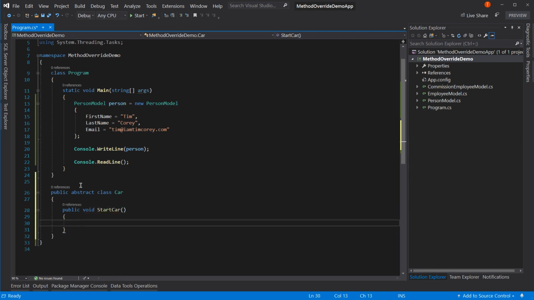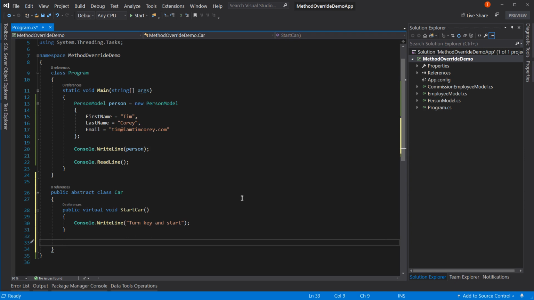That's the same on pretty much every car, but just in case it's not, I'm going to say it's a virtual. So in general, we're going to start the car by turn key and start. Okay, that's our placeholder for actually starting the car.